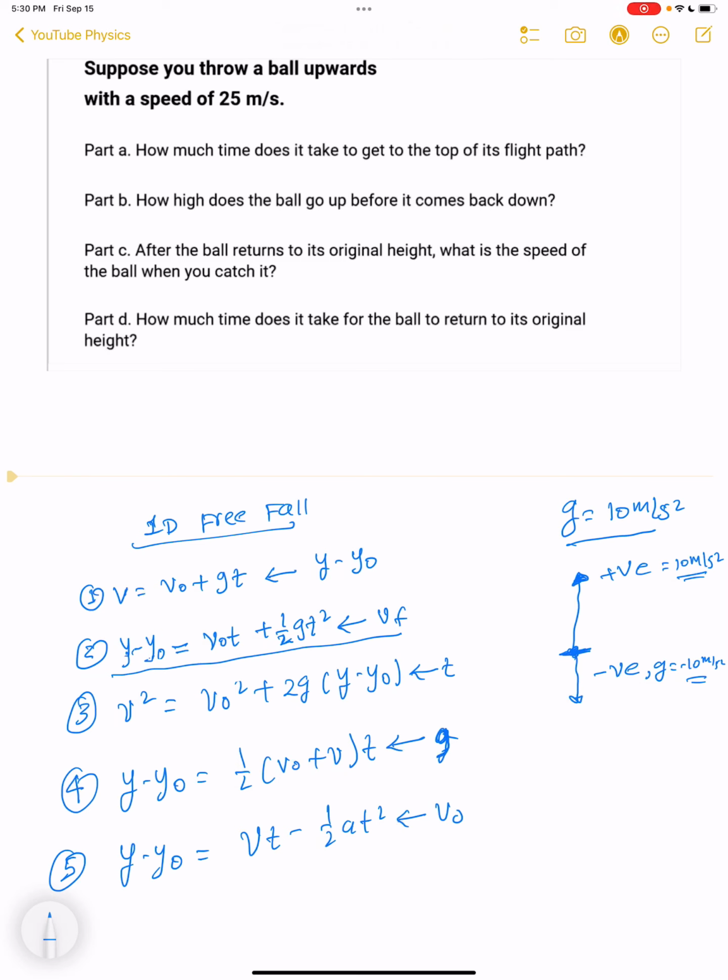All right, here we will work on a problem which is instead of a free fall, it's you throwing a ball upwards with a speed of 25 meters per second. There are multiple parts to this question. You don't have to worry about what's being asked. The goal is always to be able to express position as a function of time, as well as your velocity as a function of time. And if acceleration is also changing or gravitational force is changing as a function of time, you can express that as well. And that will allow you to solve all of these problems.